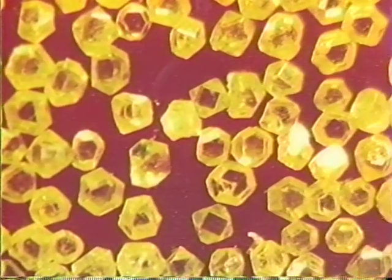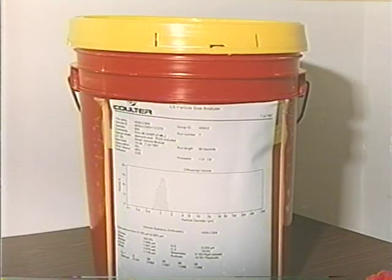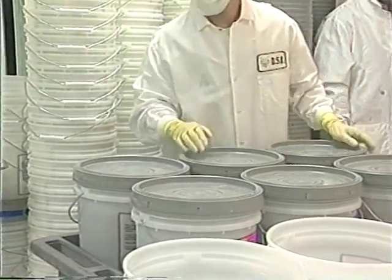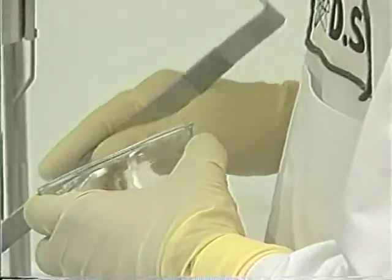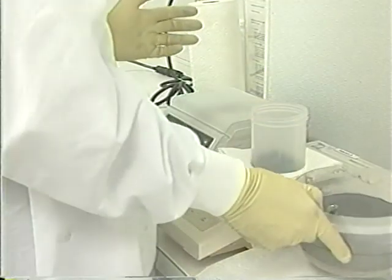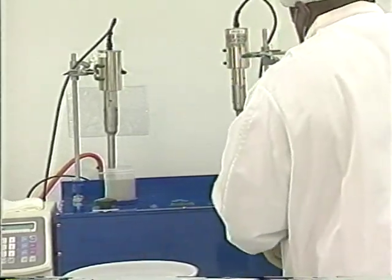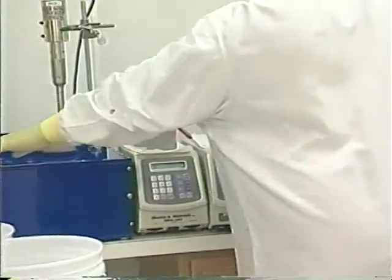Precisely shaped and micronized diamond powder is inventoried in 100,000 carat containers. Color codes are applied according to micron size, and in this order of 0.25 micron diamond slurry, the code is gray. All containers, mixers, and instruments involved will bear the gray color code to prevent cross-contamination between sizes. Since particle size can have profound effects on the end product, particle size analysis is a critical part of quality and process control.